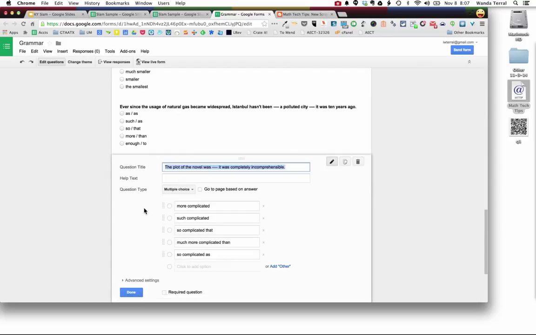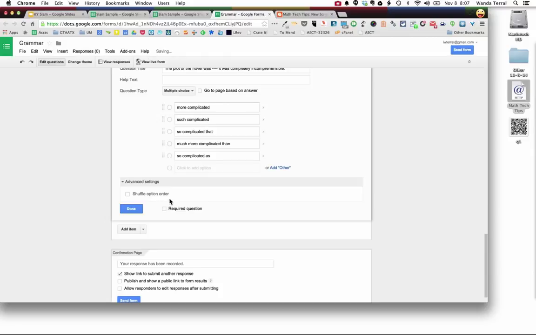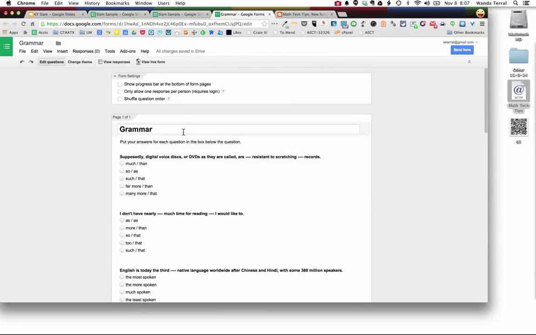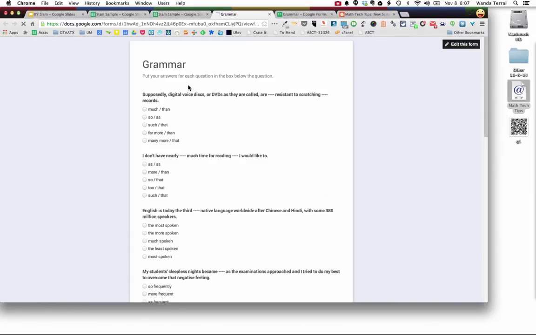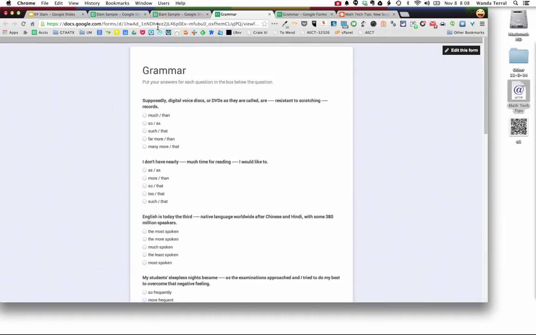You could use any of the advanced settings, make any modifications you wanted to, come in here and put some instructions. You can see, here's the form. It was all created in just those few minutes.